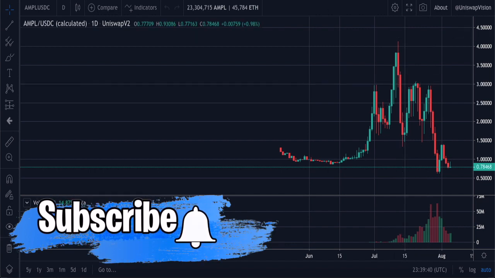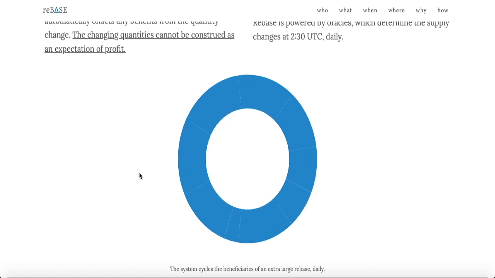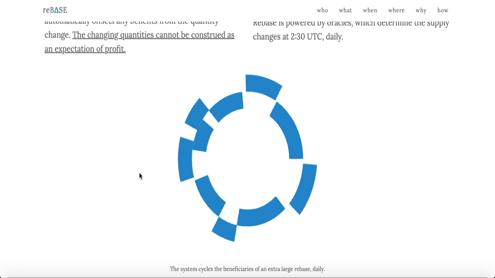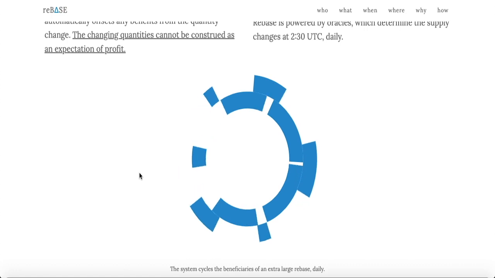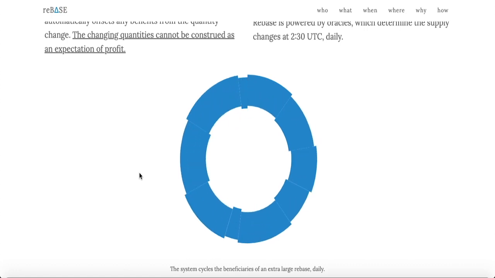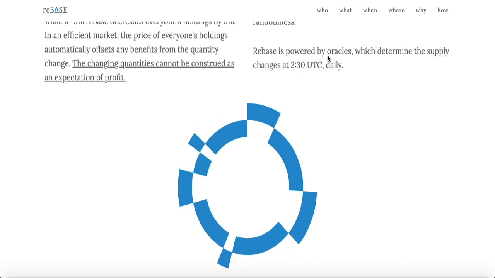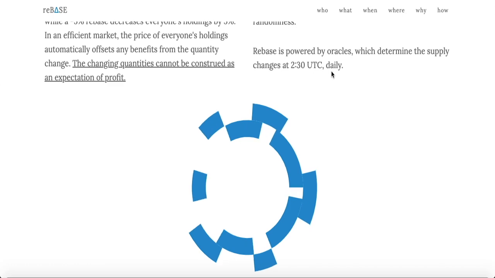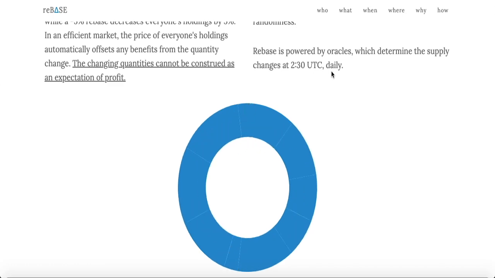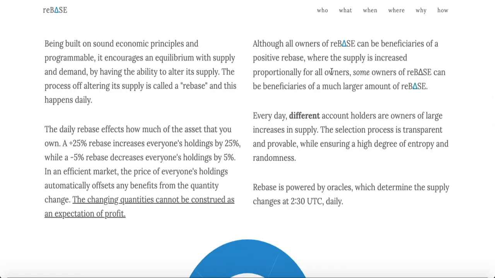So Rebase tries to resolve that issue by making it a little bit more fair, more equal. So you don't have to be a whale to get that large increase in supply. You can be a minnow, a guppy, and all of a sudden on that day, you just happen to be the lucky recipient of that random large owner rebase. So they're doing it, powered by Oracles, 2:30 UTC daily. So that's one of the competitors for Ampleforth. This is going to be coming out. I believe the public sale should be out within a few days.